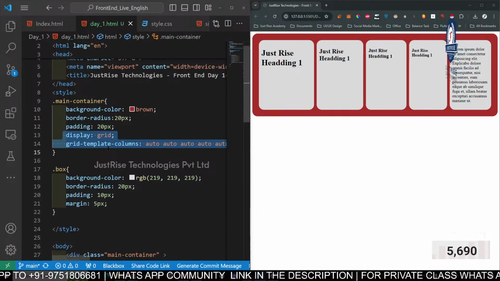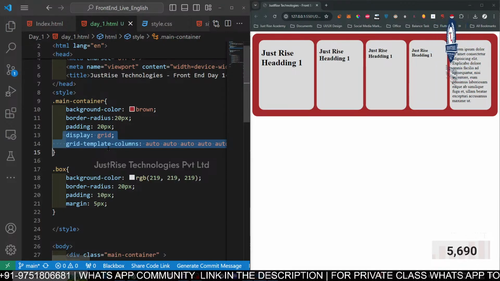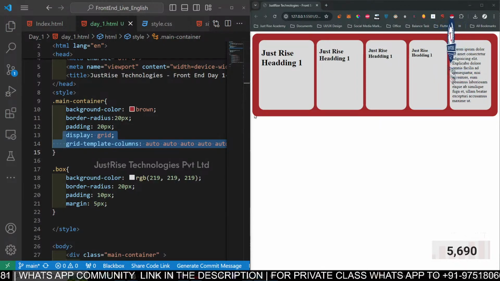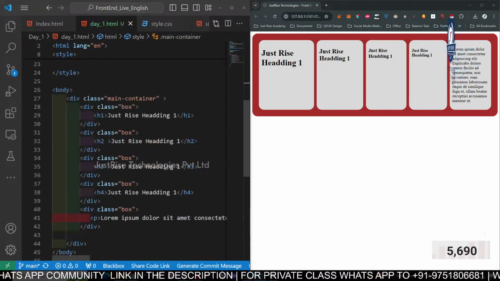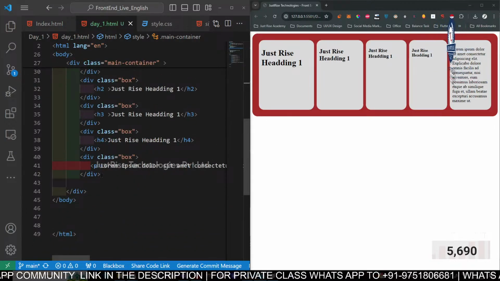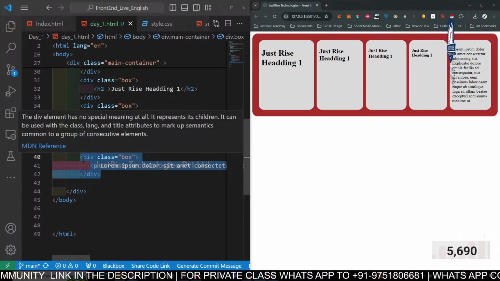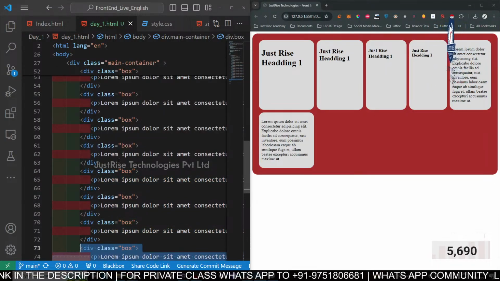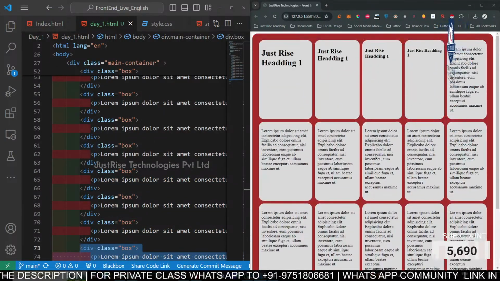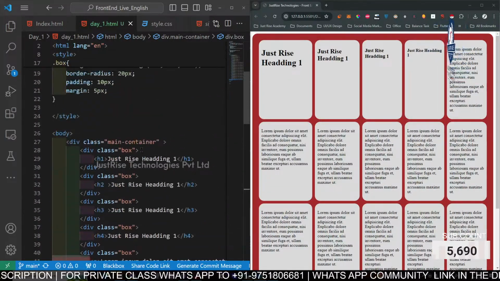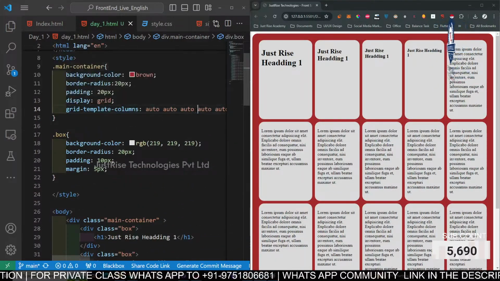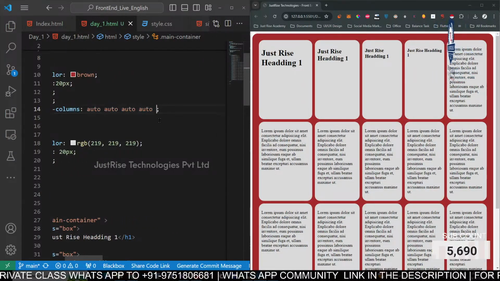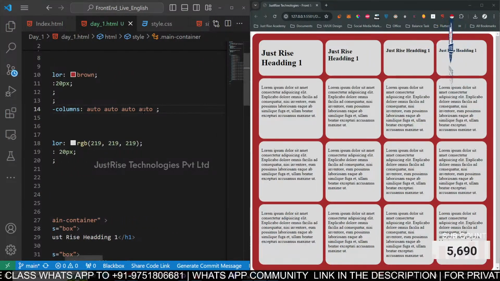Surely we will see them in further classes, don't worry guys, it's a big topic to learn. Now we just made something similar to what I showed before. No matter if I add extra items, like copying and pasting this again, no matter how many times, it automatically arranges those things. If I want only three columns, I just delete one, and it automatically adjusts from 4 columns to 3 columns.